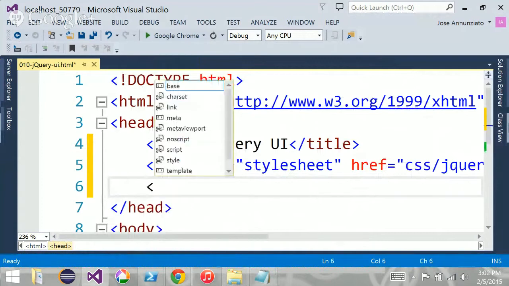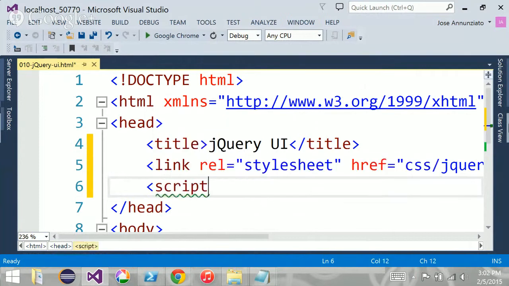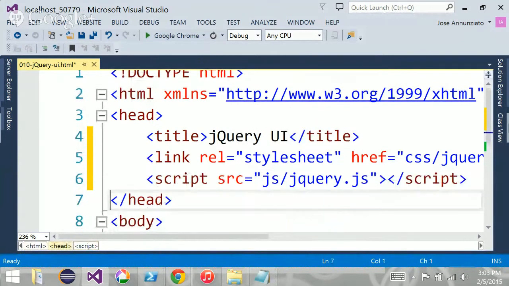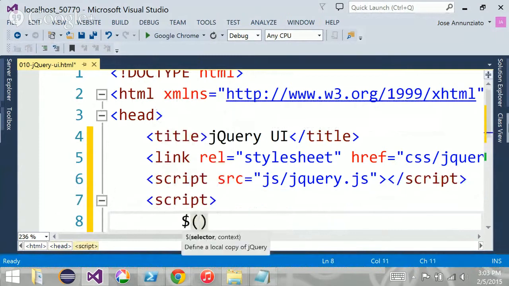And we're going to load jQuery first. To be able to use jQuery UI, you need to load jQuery first, right? And then you load jQuery UI. jQuery UI is basically an extension on jQuery that introduces all sorts of widgets, all sorts of ways to interact, animation, and so on and so forth. So let's load first jQuery. Source is inside of JS, and it's inside of jQuery. There it is. Okay, so there we go. We got jQuery. Let's make sure that jQuery is alive and well. Let's create a little hello world, right?